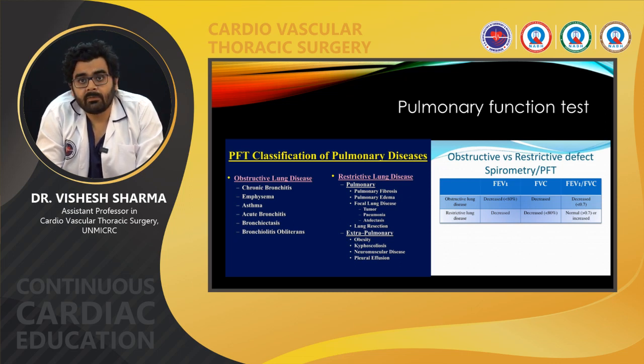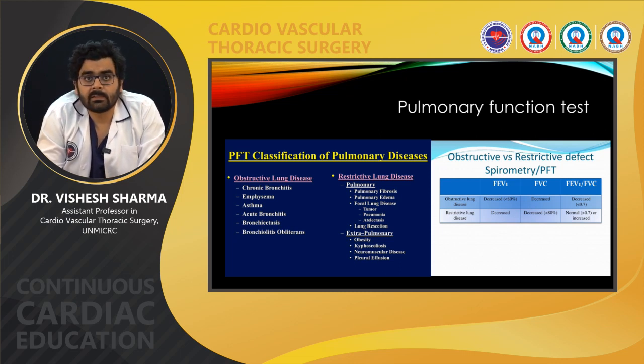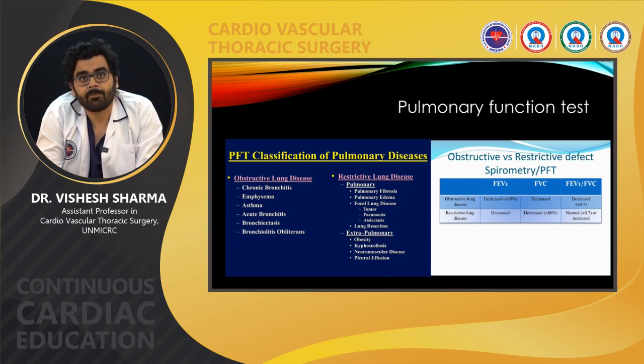Now, the function of PFT is grossly to evaluate all the aspects of the respiratory system, including the airways, the parenchyma, the vasculature, the bellows and pump mechanism, including the chest wall and the diaphragm, and the neural control of respiration. On this slide, you see the basic classification of the lung diseases and the gross classification that we do based on FEV1 and FVC, which we'll discuss in the subsequent slides.